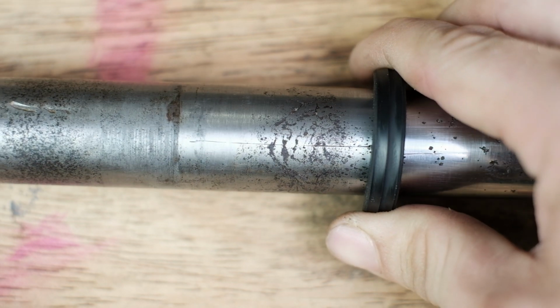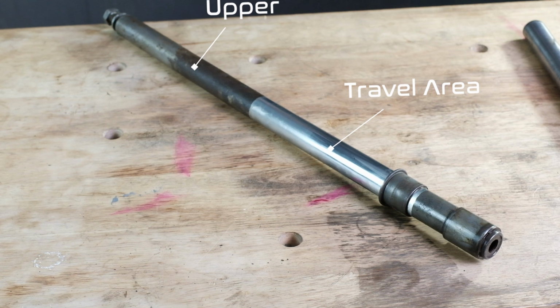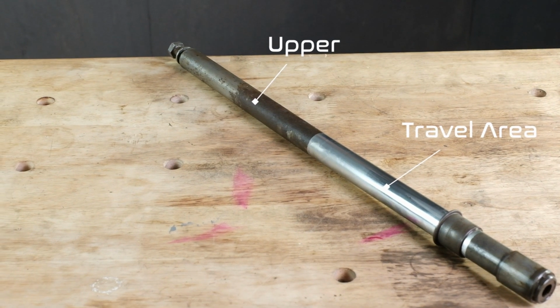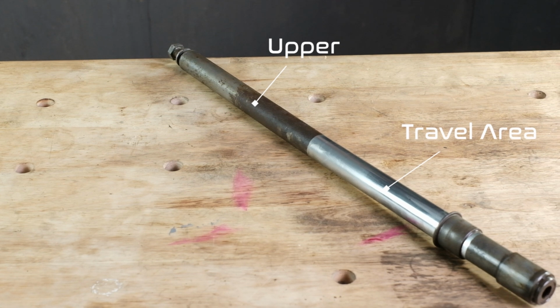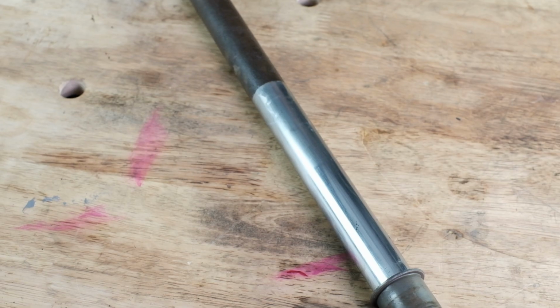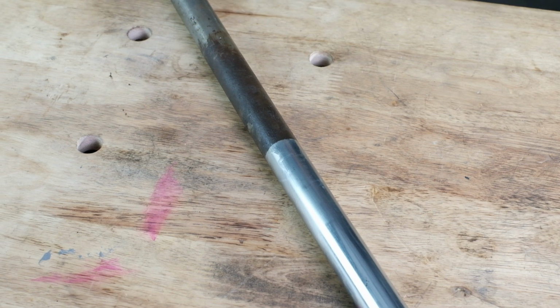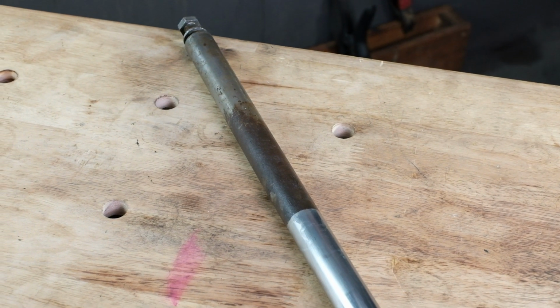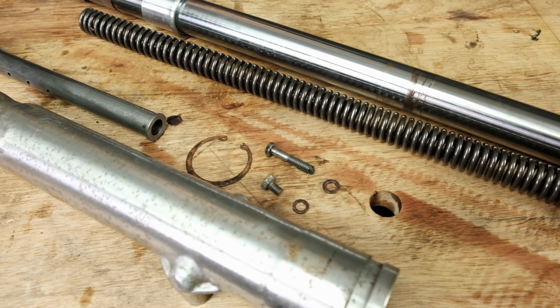If your tubes are in great shape where they travel in and out of the seal, but the upper half is rusty, your tubes are completely functional and able to be reused. We generally remove the rust found in the upper half of most Honda fork tubes by wire wheeling it and adding a little bit of clear coat to protect it. Once you're fully disassembled, give all of your components a good clean.